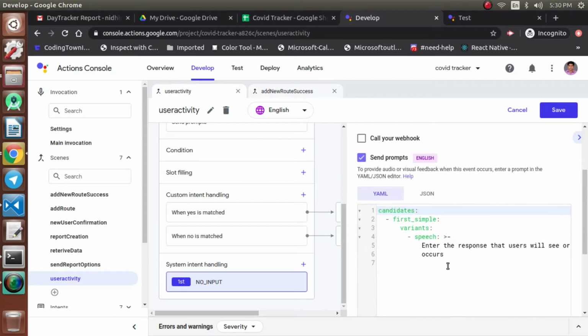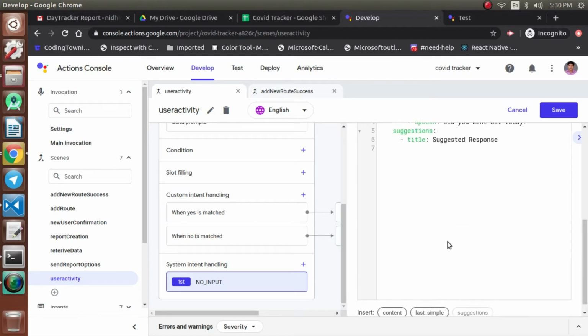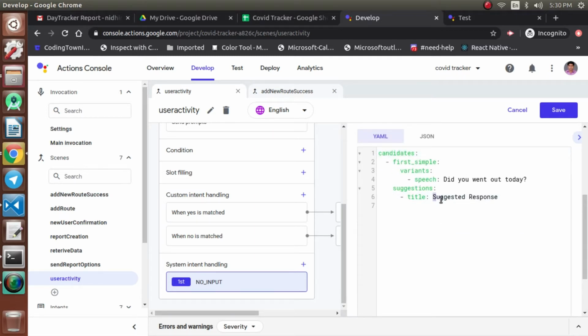If there is no input from the user, we'll ask the question again, did you went out today? Then we'll add the suggestion yes, and one more suggestion no. Save this one.